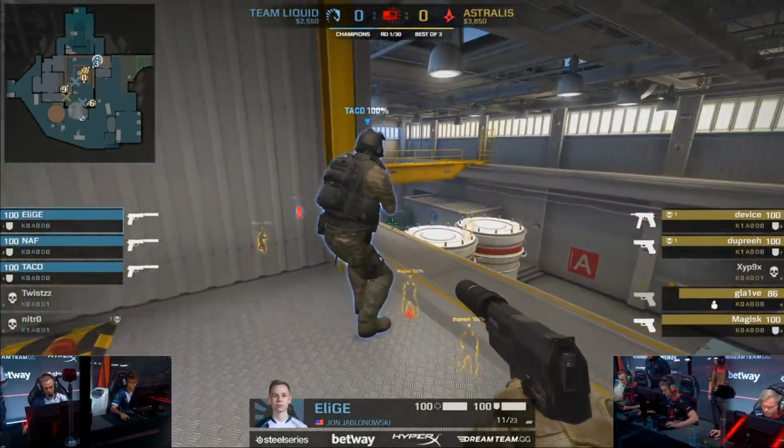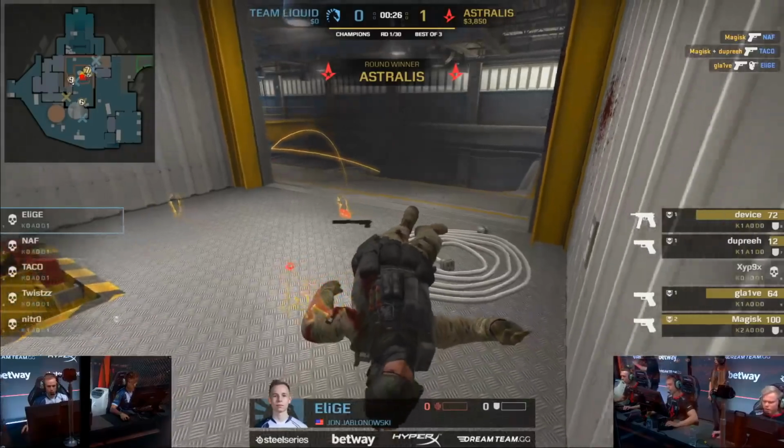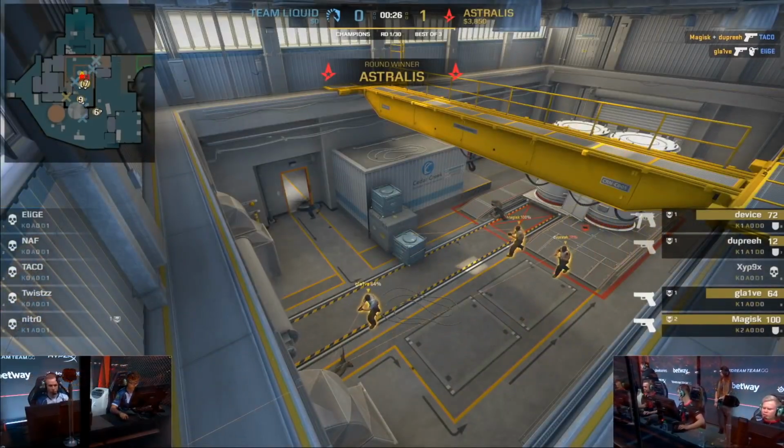Taco can trade off of it. Working together. He's going to go aggressively. That pulls the aggro. Elise tries to fire back, but it's all Magist. It's all Astralis, and it's 1-0 on the T side.